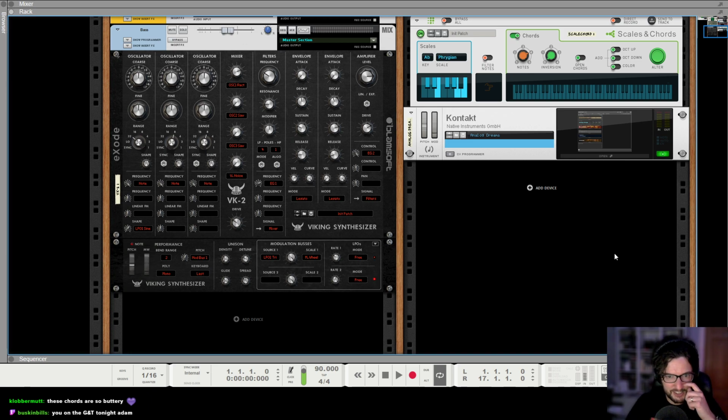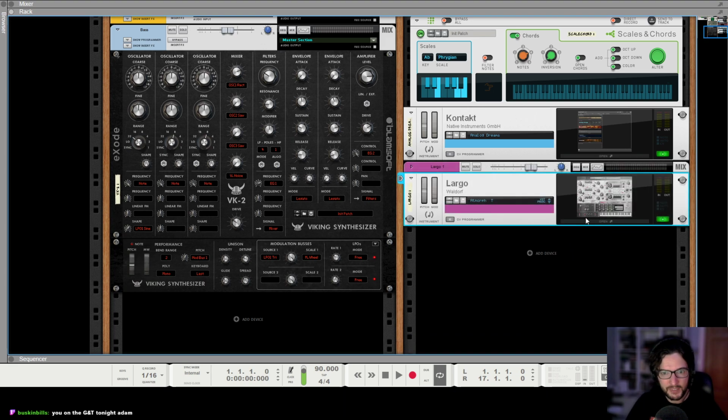Right, I'm going to create an instance of Waldorf Largo. So I am actually using all of the VSTs today. I'm kind of a sucker for the Waldorf sound. There's something about their filters that really appeals to me.